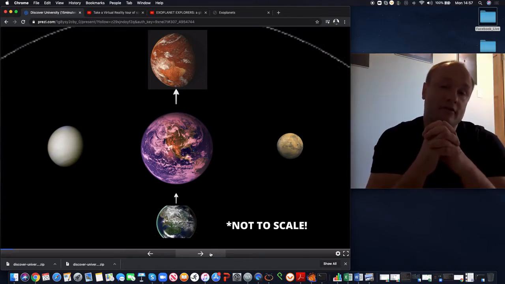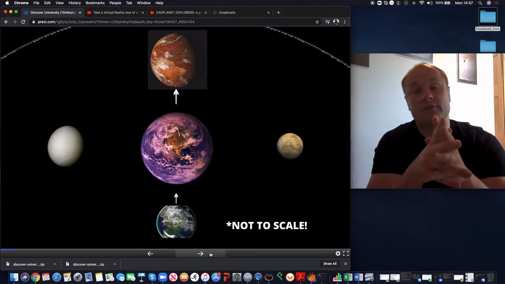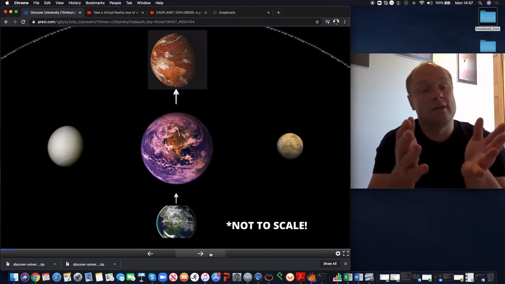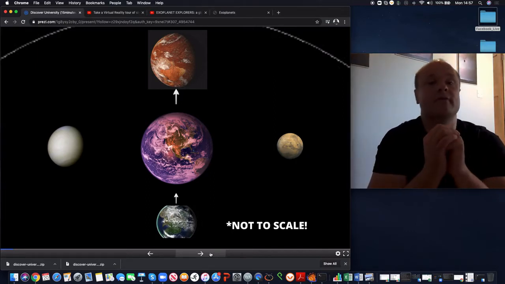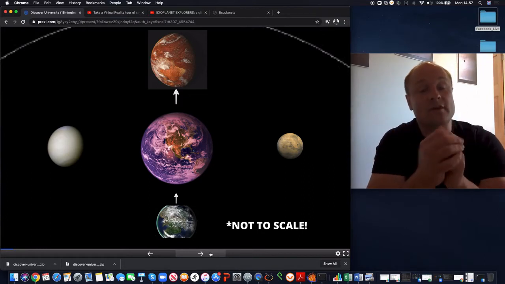Now, we think that the first evidence of life in the rock record on Earth is from about 3 billion years ago, so actually very early, relatively speaking, in the Earth's history. And that life has been able to maintain its position on Earth. In other words, Earth has been conducive to life for that entire period, and evolution has slowly taken its meandering course to bring us to the present day.